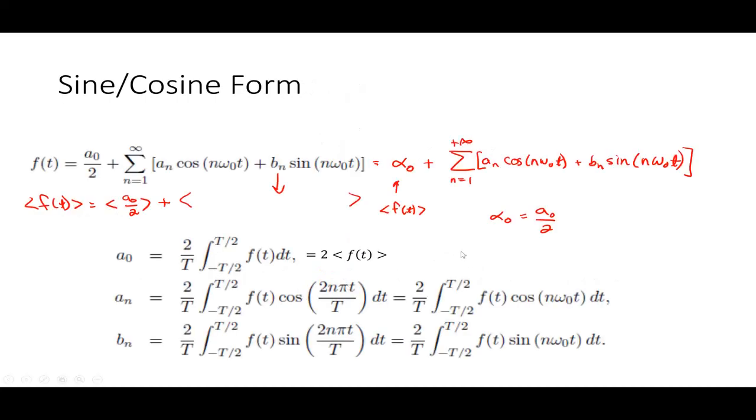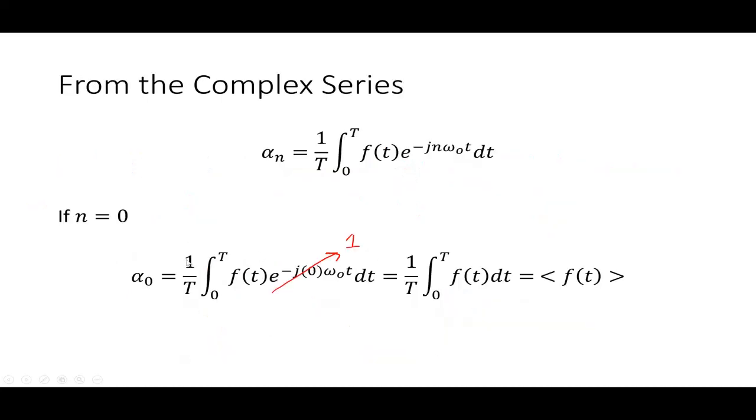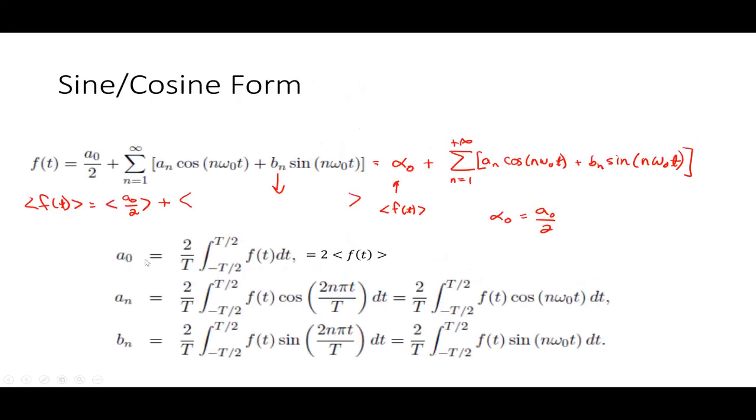All right, so it's a little bit confusing to relate these series. The reason is because if I look at the sine-cosine or the shifted cosine form, I see that the DC term always has A naught over 2 or C naught over 2. I just say be careful about it. Alpha naught just so happens to meet the definition of the average of a function, whereas the way they've defined A naught and C naught is that those are equal to 2 times the average of the function. And so as a result, when I write the average term, I have to take that A naught and divide it by 2. Okay?